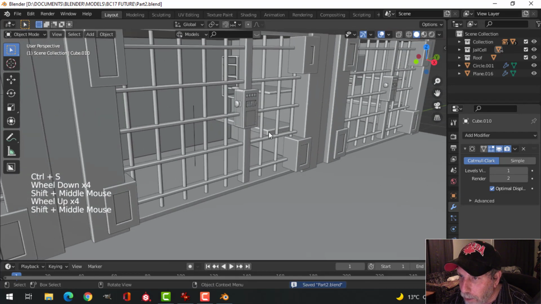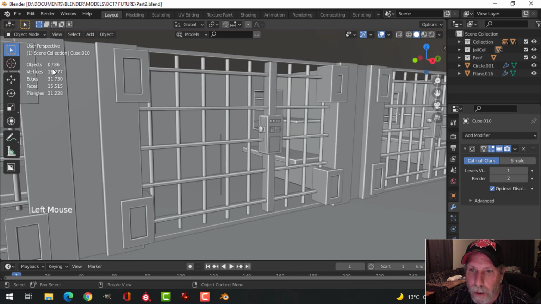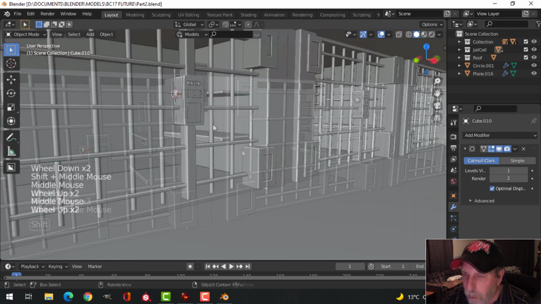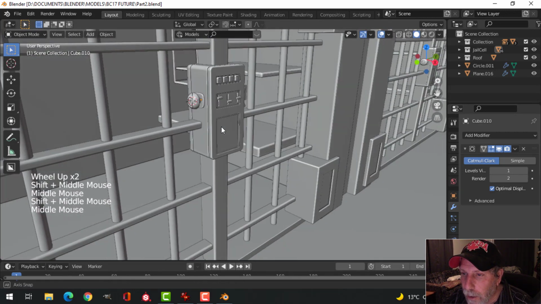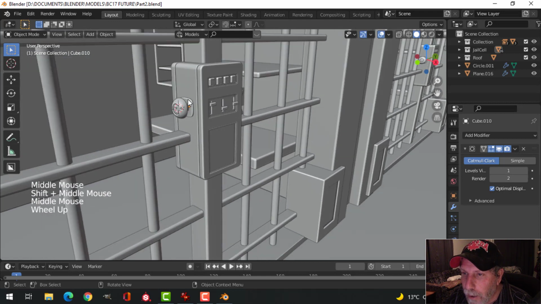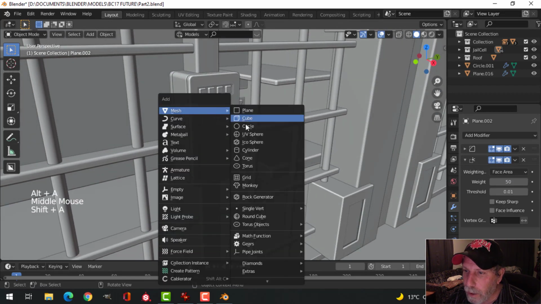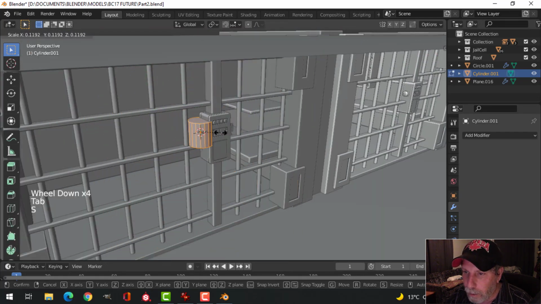So it's propagated along. Now, let's see how many polys. You know, it's not too bad so far, so I'm not too worried about it. So we're just, you know, I blocked it out, and now I'm adding a little bit more detail. Nothing crazy here. What I do want to do, my 3D cursor's right there, so that's okay. So let's bring in a cylinder now, and just go for like 18. Yeah, I'll leave the ends on. Make it a little bit easier.